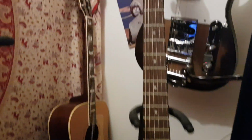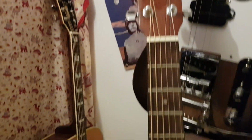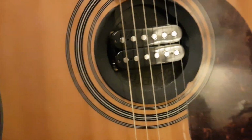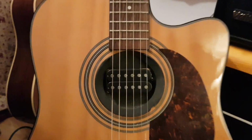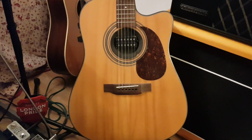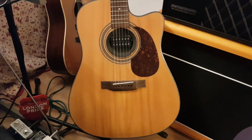This is an acoustic guitar, which I put a humbucker in, used for bachata music, I believe. It's very good for blues as well, I've discovered. I haven't used it a whole lot, but it is an interesting sound all the same. I will be doing some more videos on that in the future, I think, once I've experimented further with it.